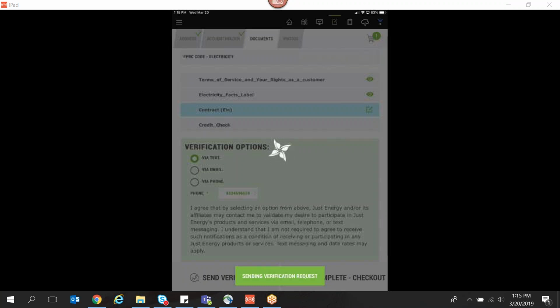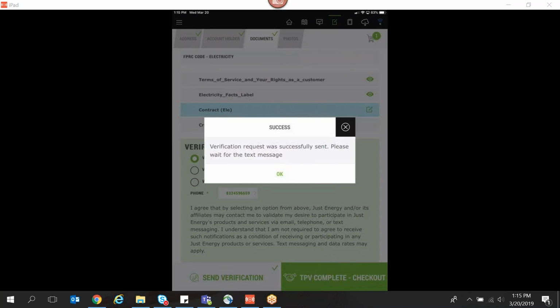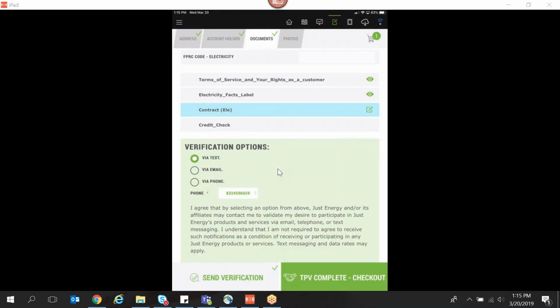When you get that pop-up that it's been successfully sent, the customer almost immediately gets the text message. All you have to do is press OK. At this point, the customer will be verifying their enrollment through the third-party verification text. Once the customer completes that in front of you, you've secured your sale, and you're able to hit checkout.